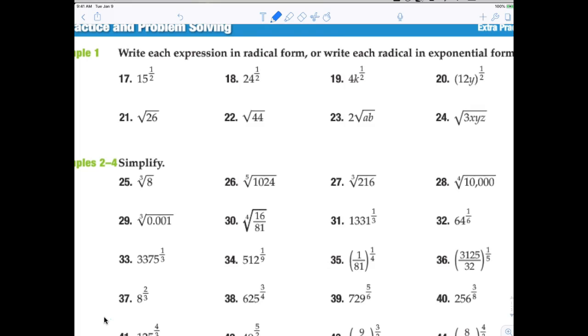No. You're just simply writing it as a radical. Sebastian, tell them what we mean. Oh, it'd be like the square root. Right. It is the square root of 15. So when you write something to the 1/2, we're saying you could write it as the square root of 15. I'm not asking what the answer is. I'm simply saying we're converting from one form to the other.